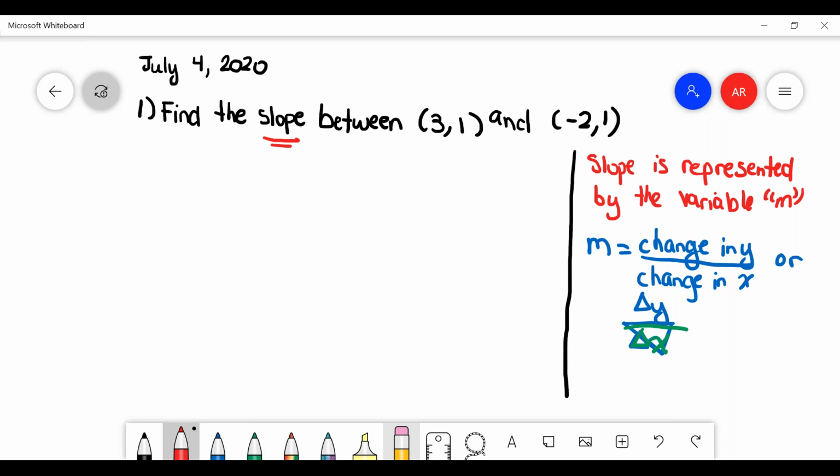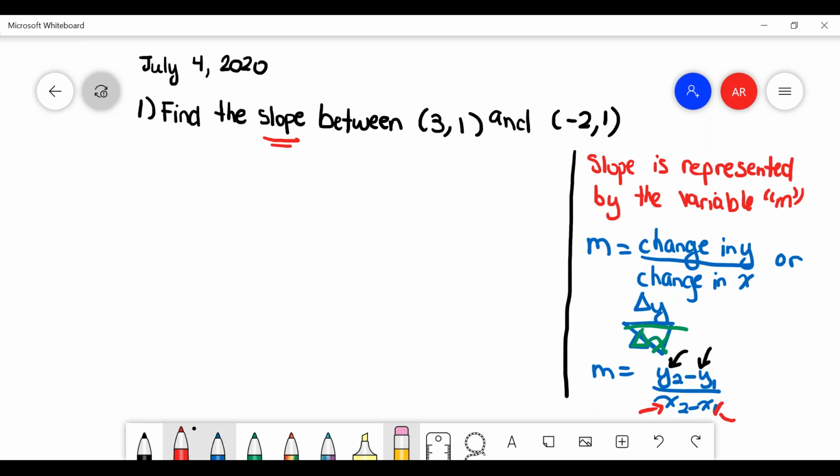So another way to say this is the equation for slope, or the formula for slope rather. And this is basically represented by m is equal to (y2 minus y1) over (x2 minus x1). And the reason for this is, as I mentioned previously, that slope is actually the change in y divided by the change in x. And that's exactly what this slope formula is saying. It's saying the change in y, y2 minus y1, the second y coordinate minus the first y coordinate, divided by the change in x, which is the second x coordinate minus the first x coordinate.